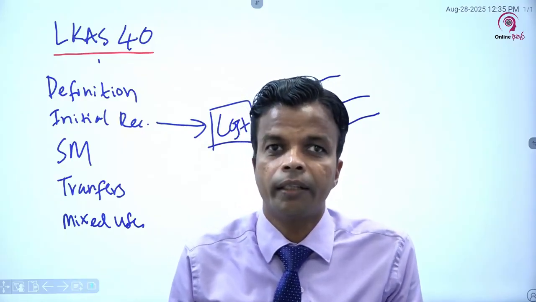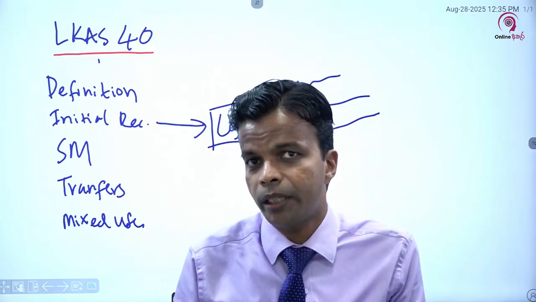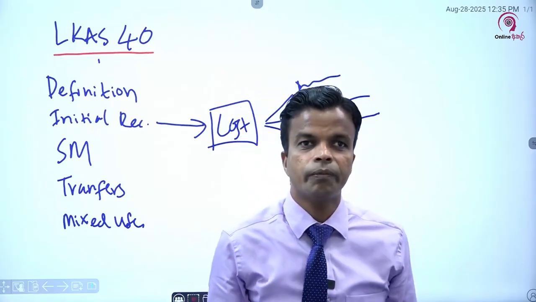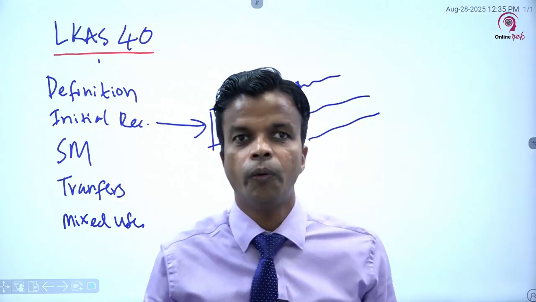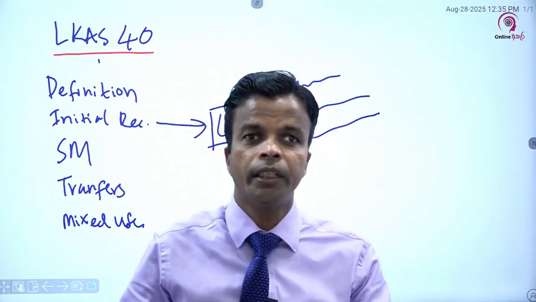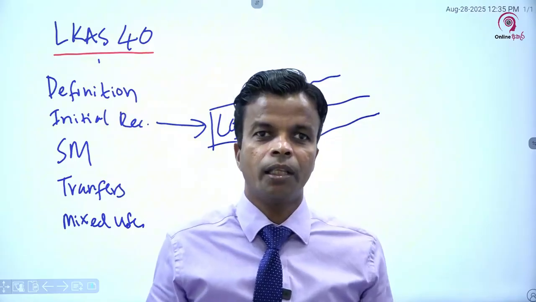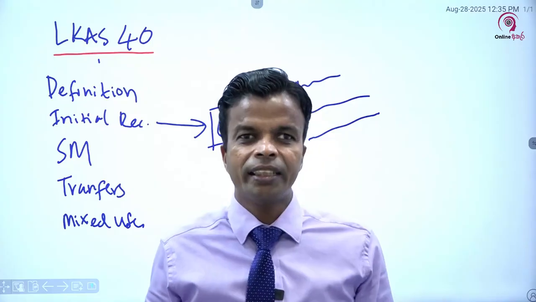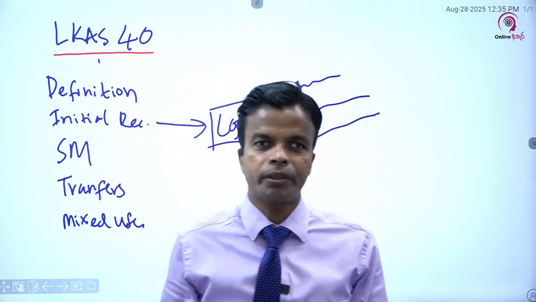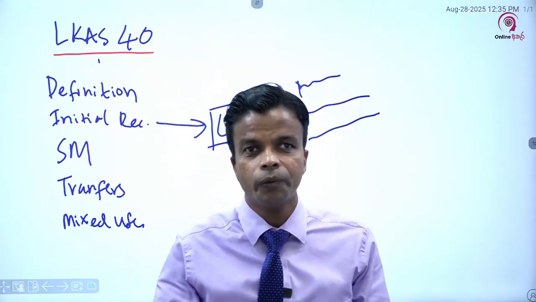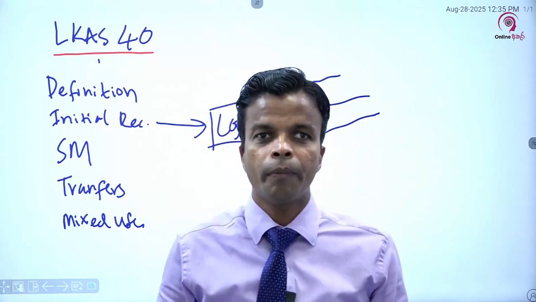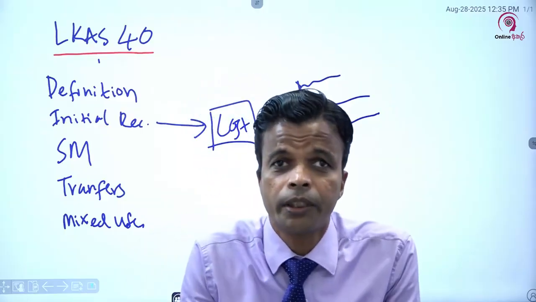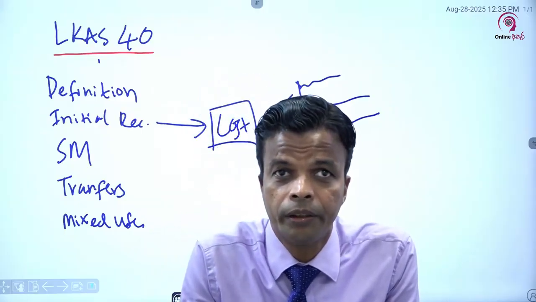Whose intention then? Is it the intention of the finance manager? Is it the intention of the accountant? No, the intention of the management. So basically the board of directors. In a company, the board of directors must tell what their plan is for this particular land or building. If their plan is clear that it is capital appreciation or renting out to others, renting out is straightforward, you can see it. But maybe now you have a vacant land, right? Question comes in, how should I account for it?